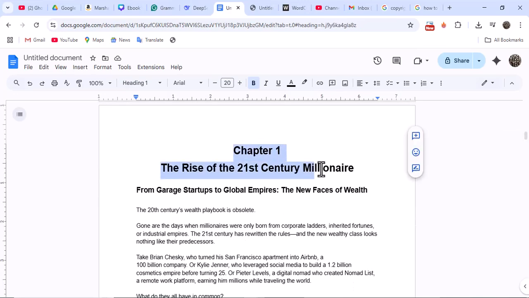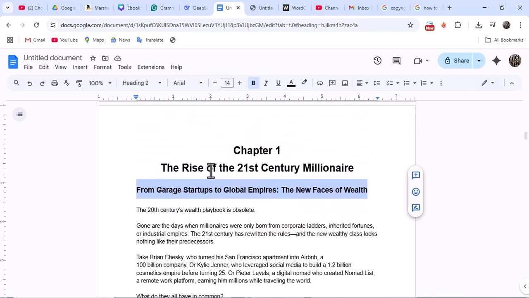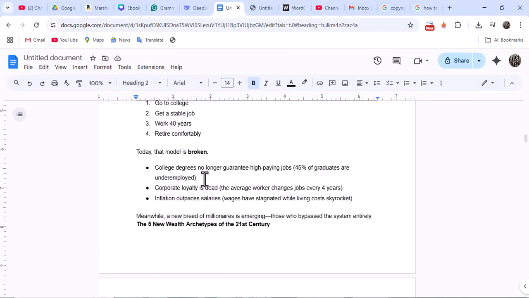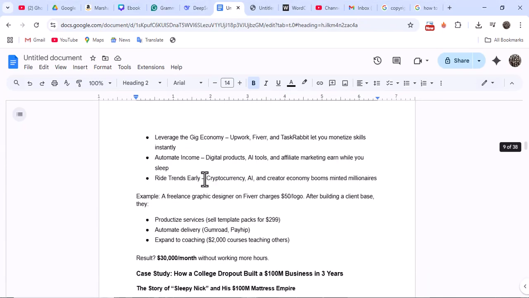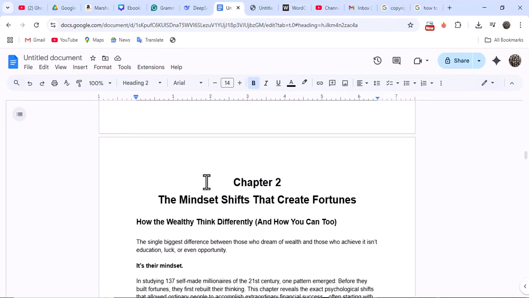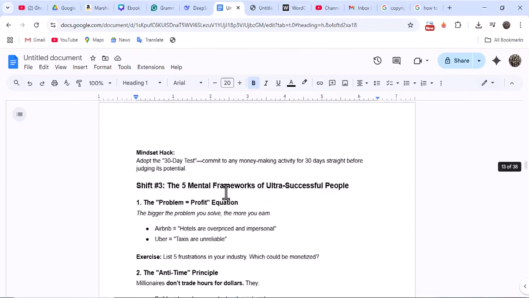So this is chapter 1. I changed this one to H1, so you can also do that. You can leave it as H2, it's fine. Then I made this one H2. So just ensure that there's a progression between H1 and H2, like there's a visual difference you get. So that's just it. Another thing is that, okay, that's just chapter. So let me just take you through everything quickly. This is chapter 2, and I'm going to show you something really. Okay, once I'm done, let me just show you this.